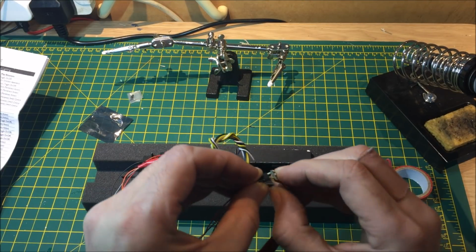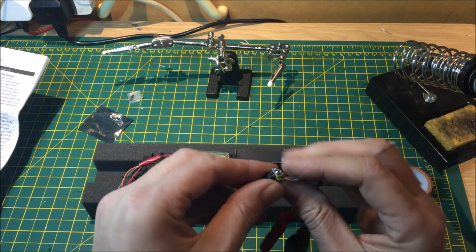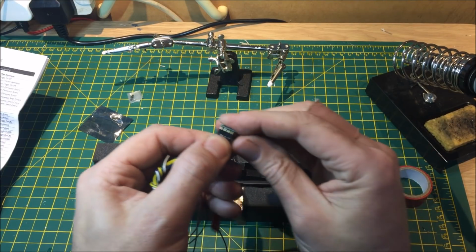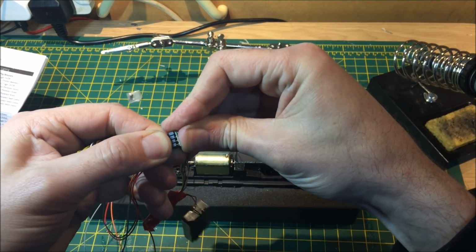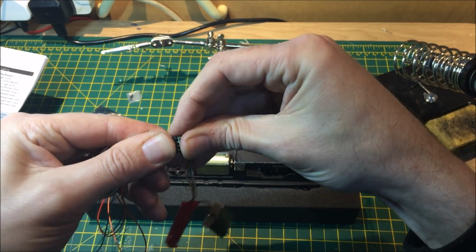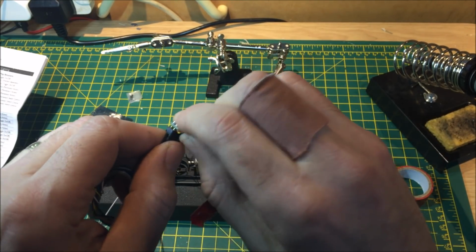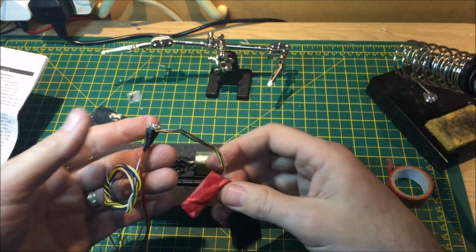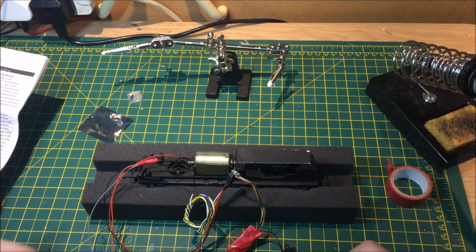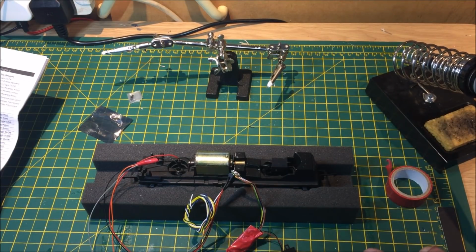Making sure that all the pins locate and don't get bent as they are fitted in. There we go. So we need to test to see if that works. So let's go over to the test track.